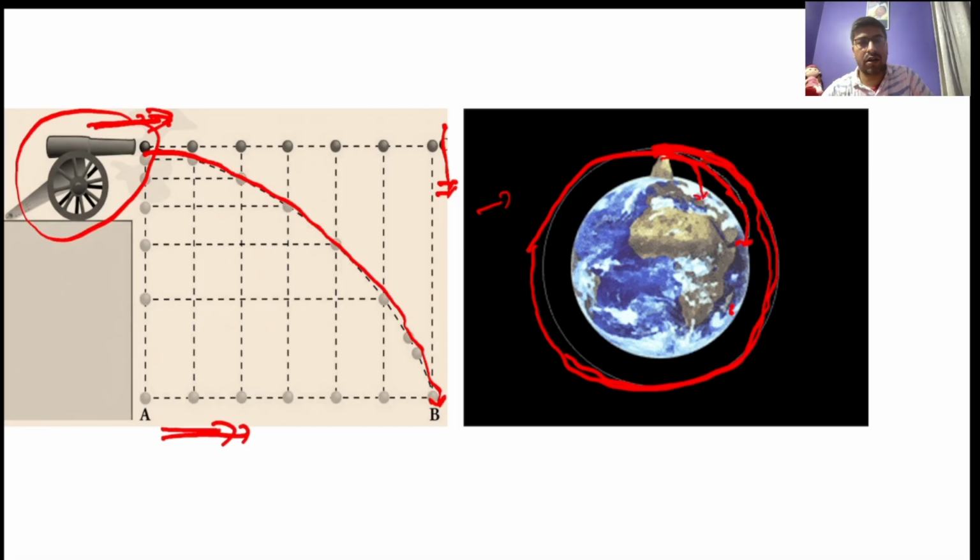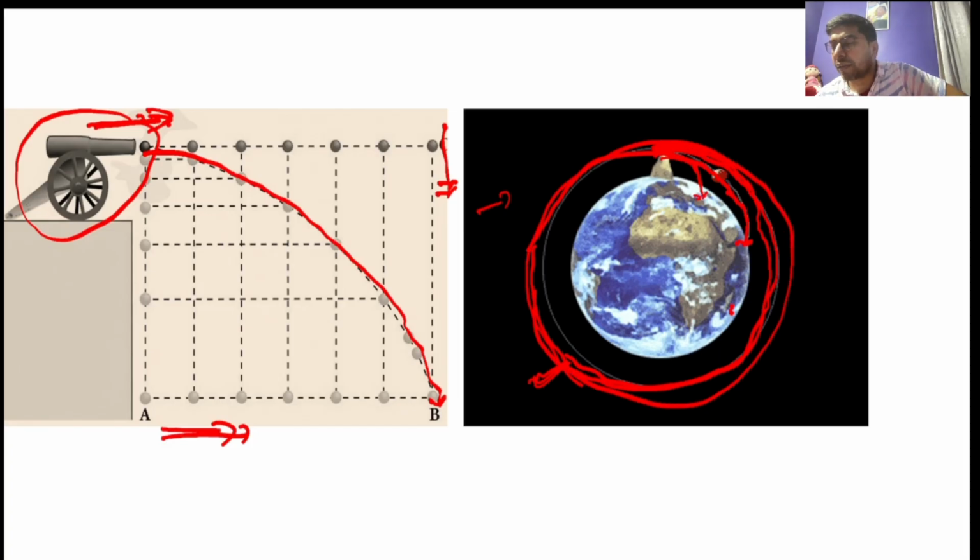and in place of falling again on the surface of the earth, it will complete the trajectory and start orbiting around the earth. Okay, can we consider the case when the bullet starts orbiting around the earth as parabolic motion or projectile motion? No, of course not. Why? Because the condition for projectile motion is what? The shape of this path must be parabolic. But here the shape is what? Circular, when it starts orbiting, right?